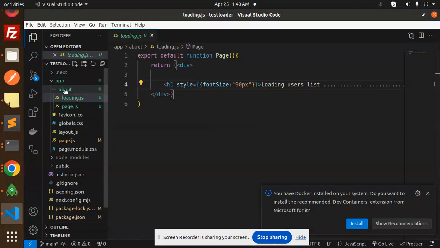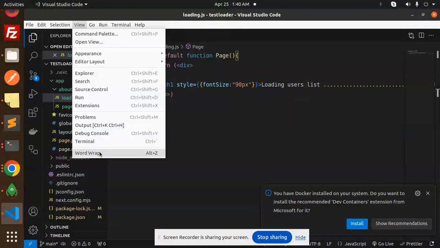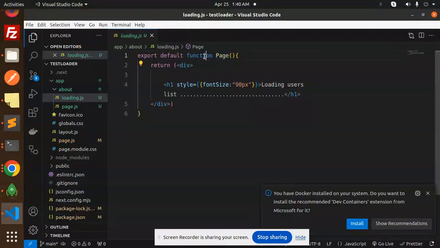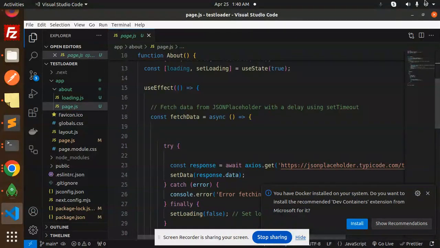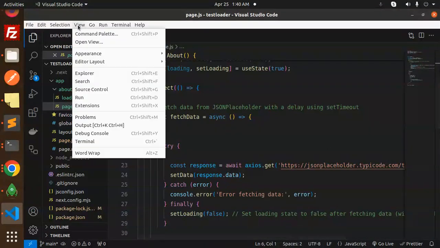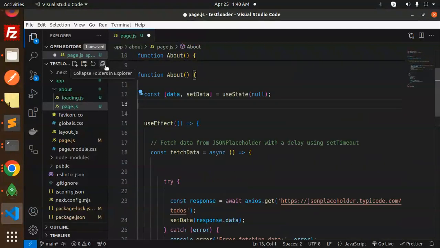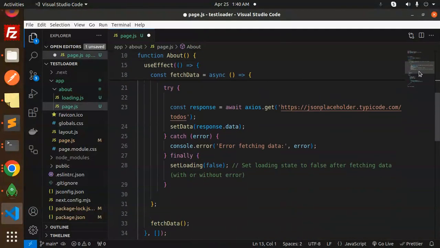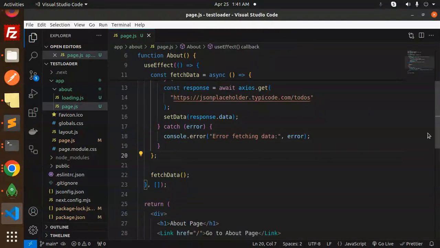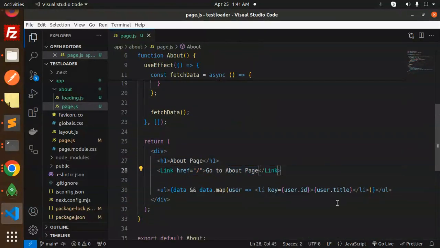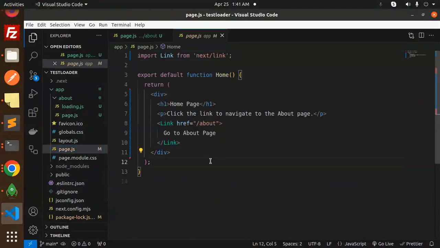So here you can see app, about, then we have a loading.js file. We just have to create this export default function, and in about we have a page.js file. Loading state is not required over here because I'm not using it. In the useEffect, I'm just calling the API endpoint and setting the data. Or you can skip this also. Then fetch data, with a link to the about page to show the data. So automatically the loader will come whenever you add this. And in page.js there is a linking part. Okay, this is done. There is a scenario where loading.js works or not.